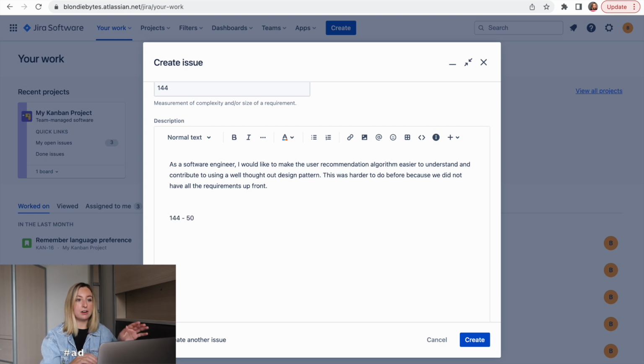So the points between 144 and 50, so it's about 94-ish, those are just for design. Everyone underestimates how long design takes, but design has to be done well in order for the product to work. This large set of points is for considering every single case that might pop up and what that case means. For example, what does it mean for a video to have a certain level of promotion or a certain score on your platform? Does having a certain attribute disqualify it from this promotion? This is really understanding the requirements and then coming up with a design solution for it.